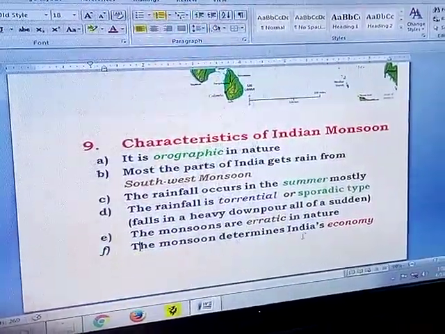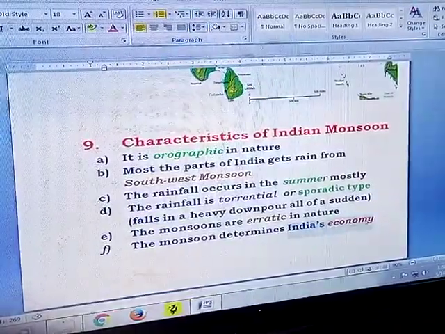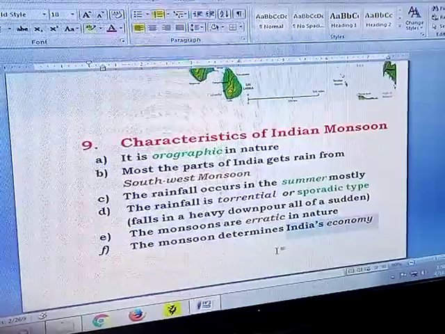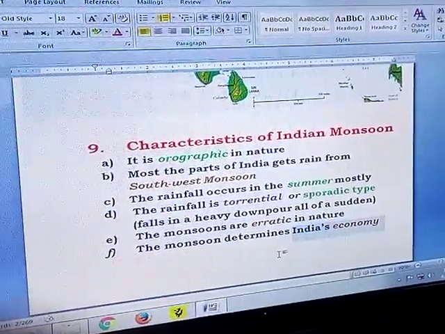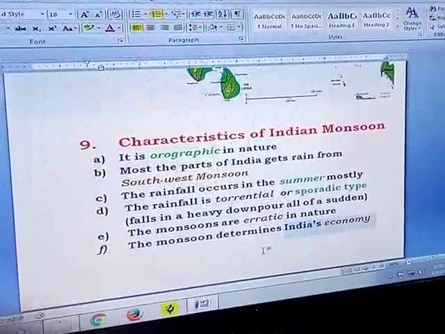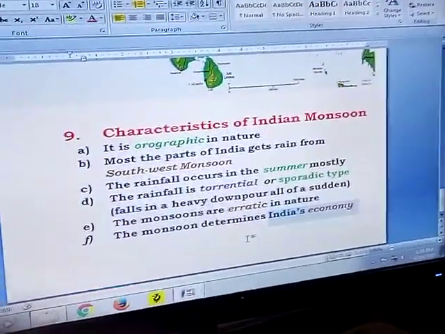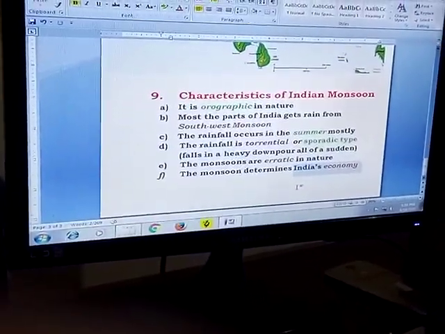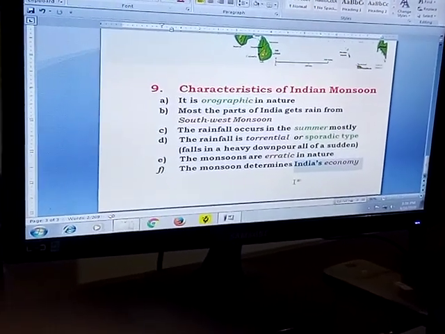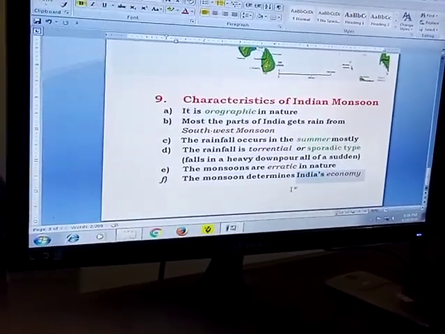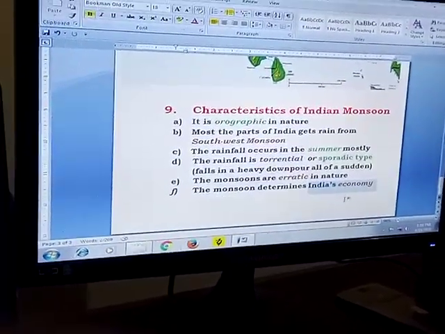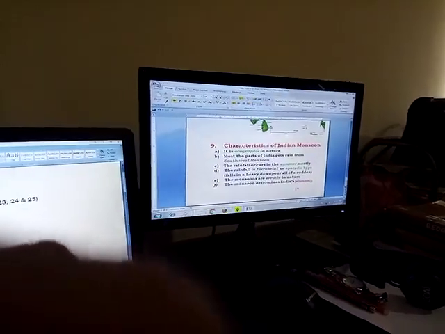Finally, you must know that India is still an agricultural land. India is still a developing country. Many Indians live in villages, and in the villages people obviously go for cultivation and agriculture. So agriculture is very much dependent on the Indian monsoon. With this, more or less we have covered the whole chapter, dear children. So please study at home.